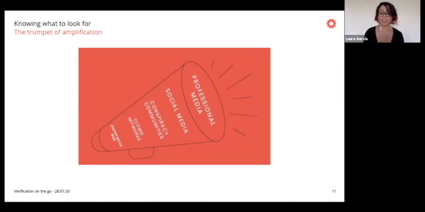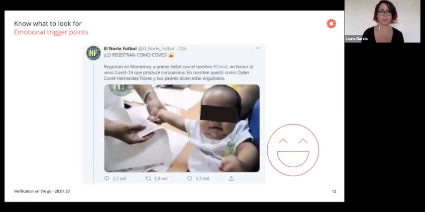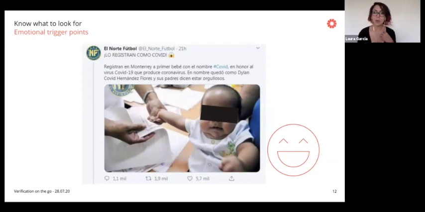And that all happens mostly through these little things because people are scrolling by really quickly and don't stop to think before they share. I'll give you my own example. This is about being aware of your trigger points, how mis and disinformation spreads, because we all have specific trigger points where we stop verifying, where we stop thinking about it because it pokes something inside us that either makes us really emotional, or want to buy something to feel a sense of control, or because we think it's funny.